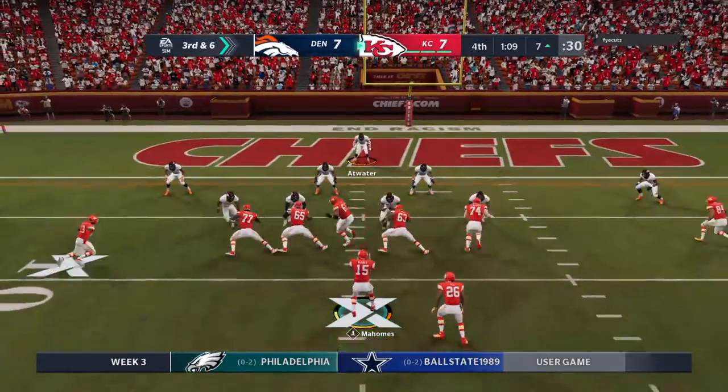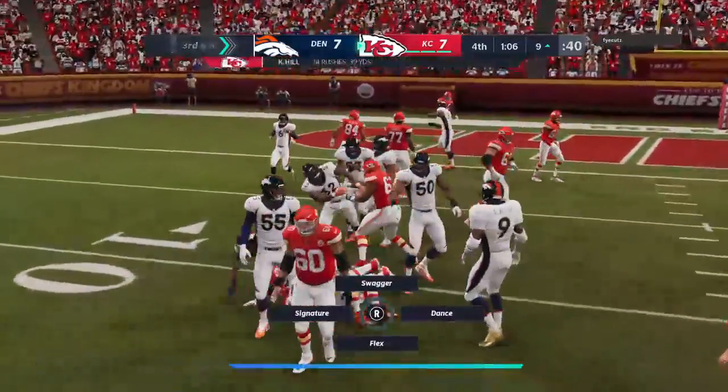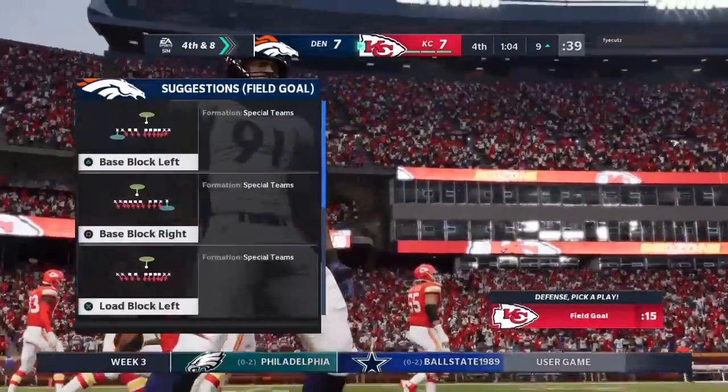From the shotgun now, here's an inside give. And they'll be driven back here, losing yardage to the 9. That'll back them up 2 yards and also bring up 4th.